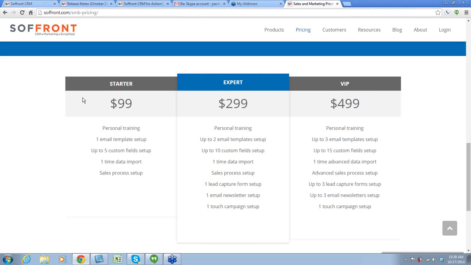This usually takes less than a week for us to do this for you, depending on the availability of you getting us the records and the information we need. So we can have you up and running in as little as a week, sometimes even faster, depending on the data sets that you have. So keep that in mind.